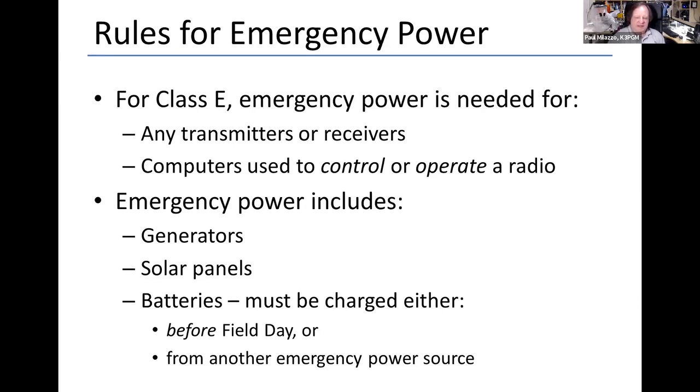Now, given that the rules have been changed such that there is no restriction on what credit you get from a Class D station, we might decide that trying to do emergency power is not worth the effort. The only thing is you'll be in a different category. The 2D stations will be a separate category from the 2E stations.